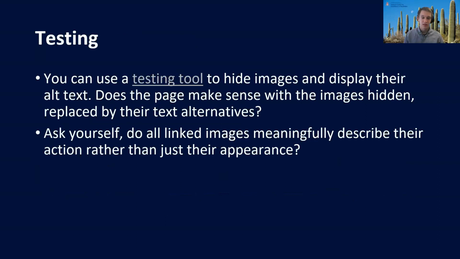You can use one of several testing tools to hide images and display their alt text. You can ask, does the page make sense with the images hidden, replaced by their text alternatives? And ask yourself, do all the linked images meaningfully describe their action rather than just their appearance? Can we move to the next slide, please?